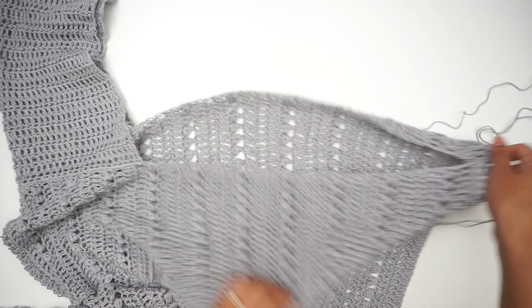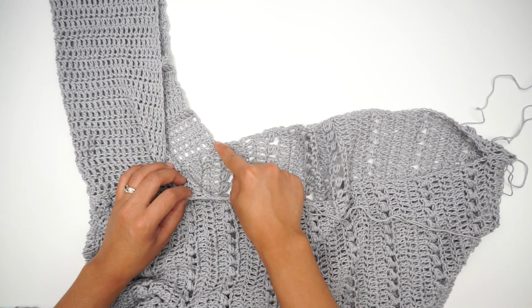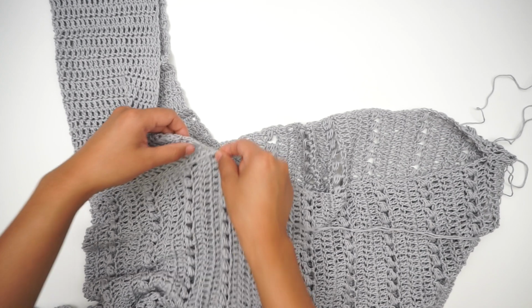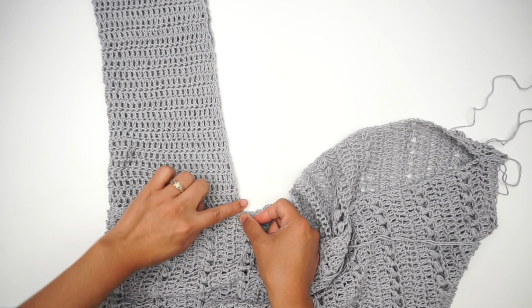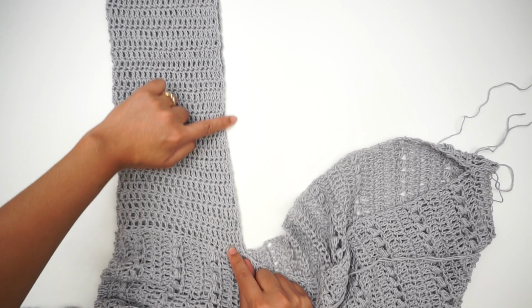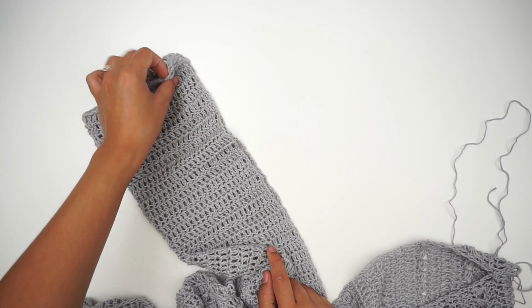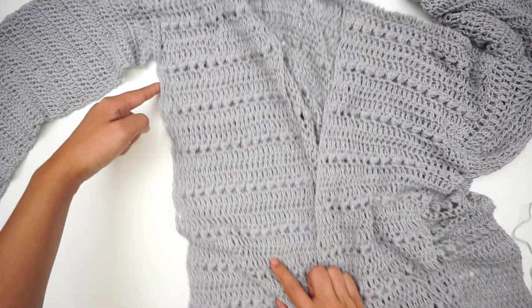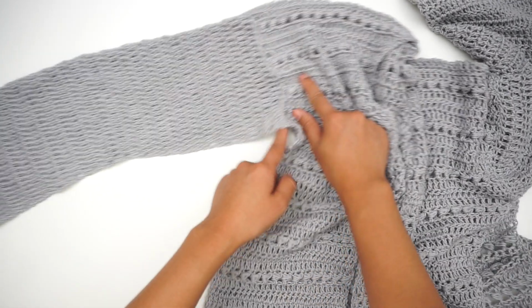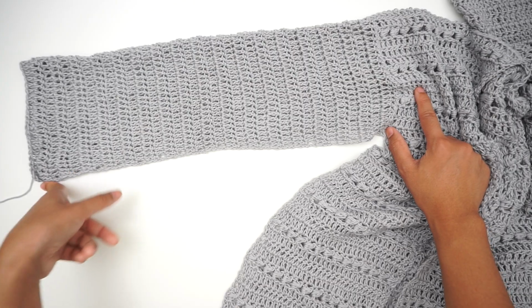Beautiful. Alright, and when you come to this armpit, make sure the back corner there and the corner here of the armpit are lining up as well. Alright, very important. And then you're gonna continue sewing the sleeve the same all the way down to the end. And at the end, you can go ahead and weave the end and you're done. And then the other side, you're gonna do exactly the same. Sew the side seam all the way up till the armpit and then continue sewing the sleeve all the way down till the end. And then you're gonna go ahead and weave the end.